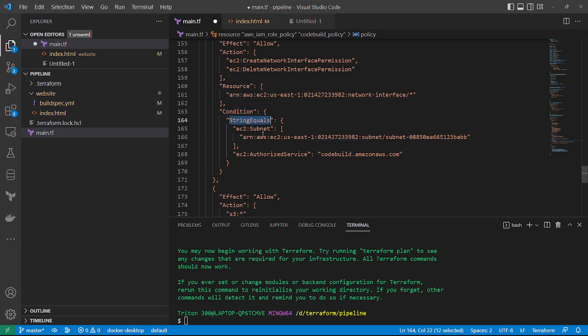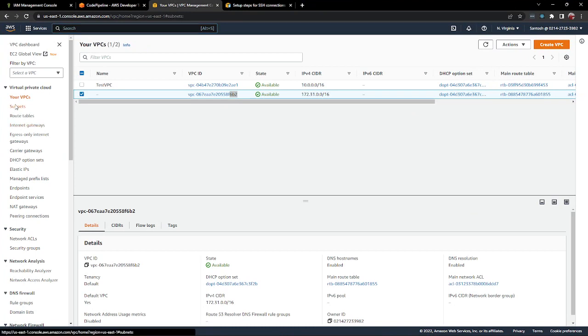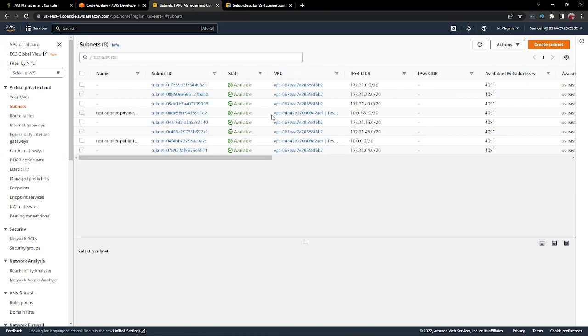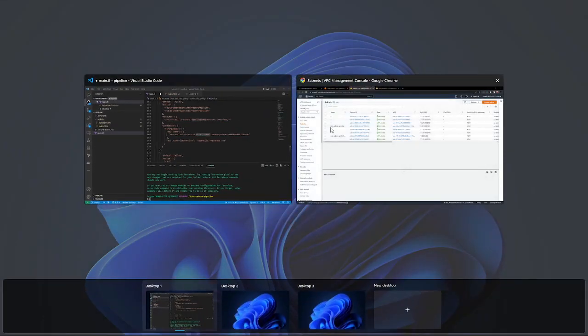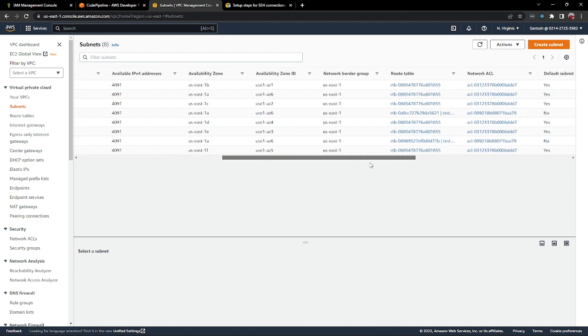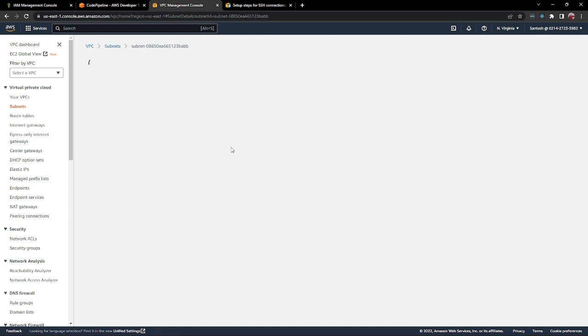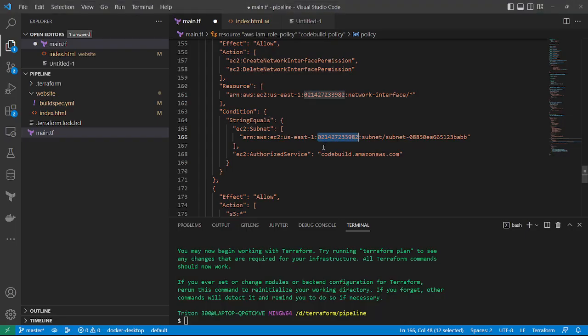So condition StringEquals, so this is my subnet. I copied the subnet ARN. So if you see a subnet, it should be 982 021 982. It should probably be this one, 982 982.